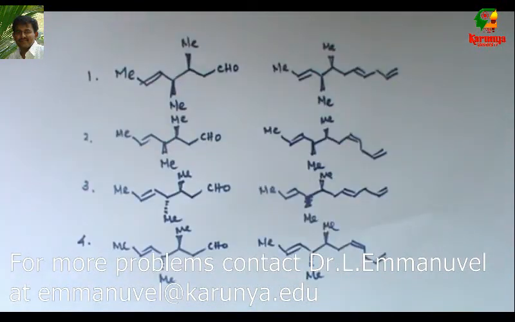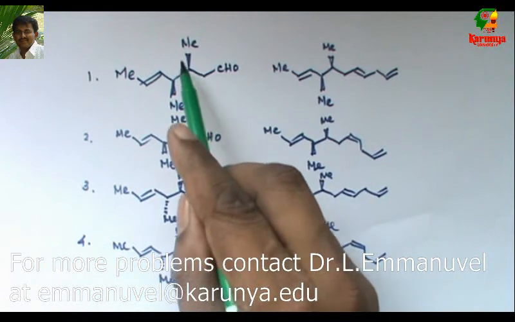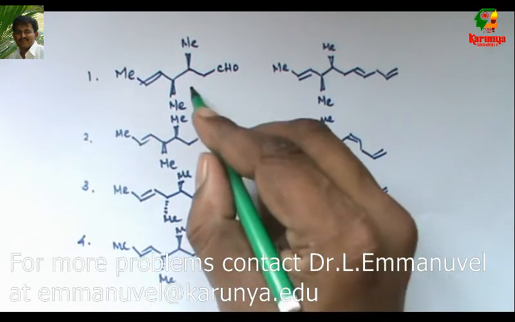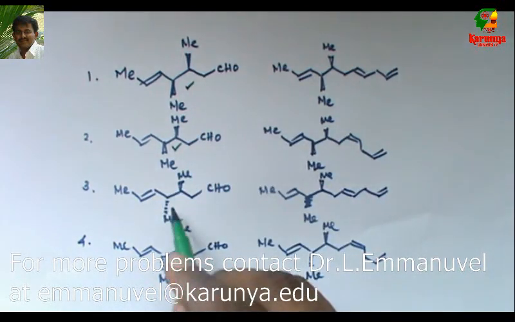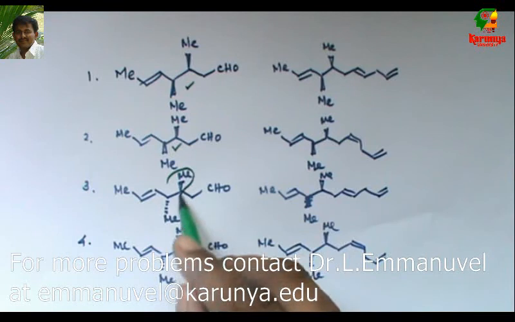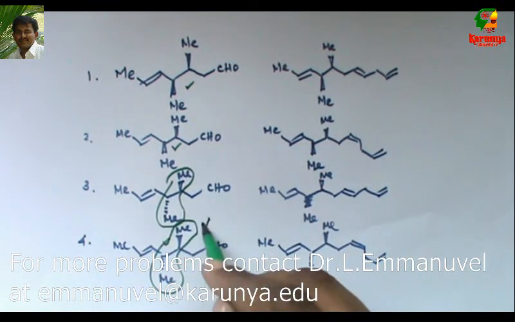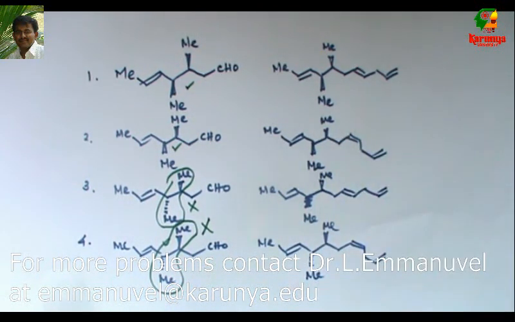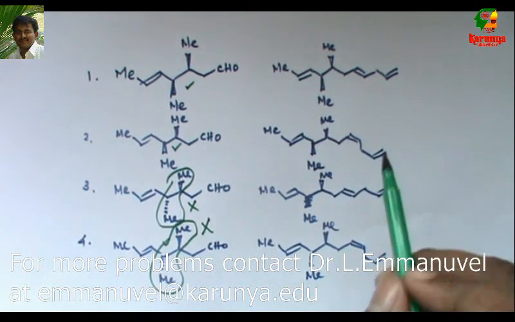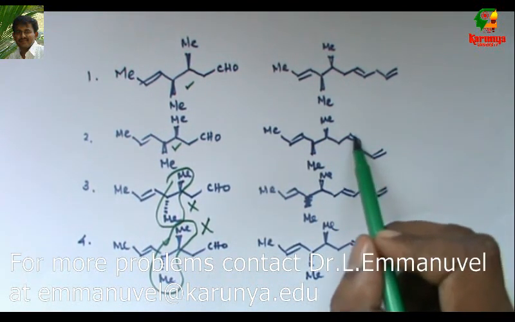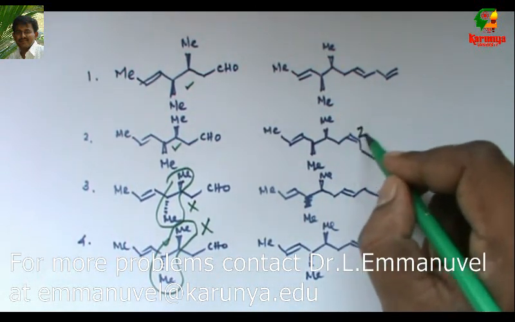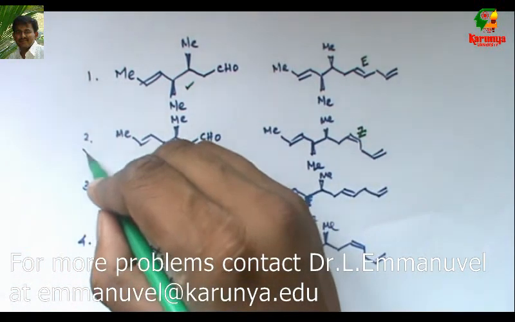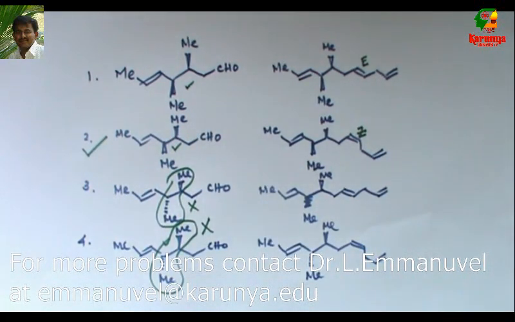The given options are here. We have seen that the stereochemistry of this methyl group is cis. So only in 1 and 2 they are cis. In 3 and 4 they are trans. So this is not possible. Then what about the stereochemistry of the Wittig reaction. Since it is Wittig reaction the olefin formed should be Z-olefin not E. So this should be the answer. Thank you for watching. Have a nice day.